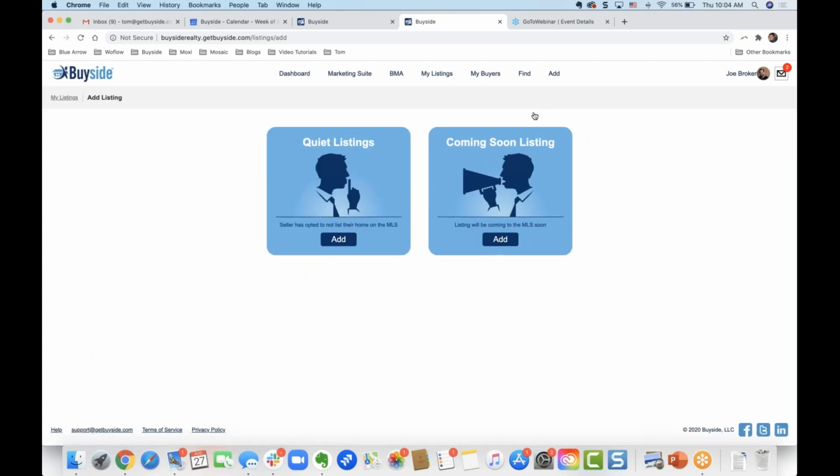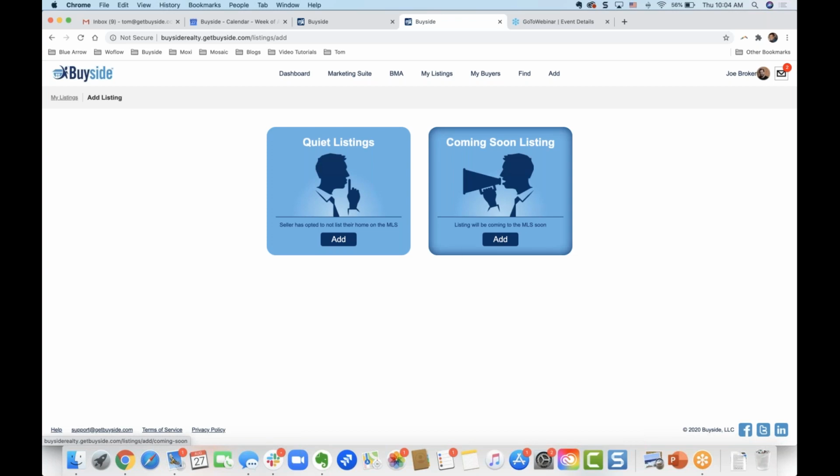And right now you can see two of these, quiet listings and coming soon. The quiet listing is something that is never going to reach the MLS. This is a non-MLS listing, and it's something that not everyone has. That's because in some areas this isn't allowed. You can't do that. So we do want to make sure that we adhere to any guidelines. So if this is not allowed in your area, in your part of the country, you're not going to see this inside of your dashboard here. But we're going to come into coming soon listings, and we'll go ahead and select add.